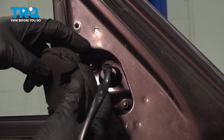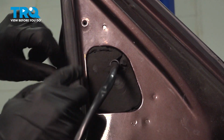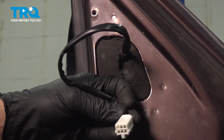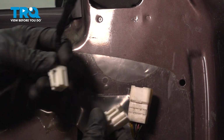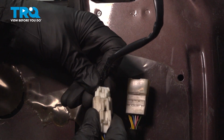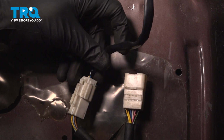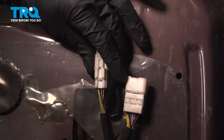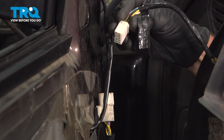Let's put in our foam insulator. Now we can connect in that mirror. Double check to make sure that's secure. At this point, you could take a wire tie and tie up the slack. Now we can get ready to install that door panel.